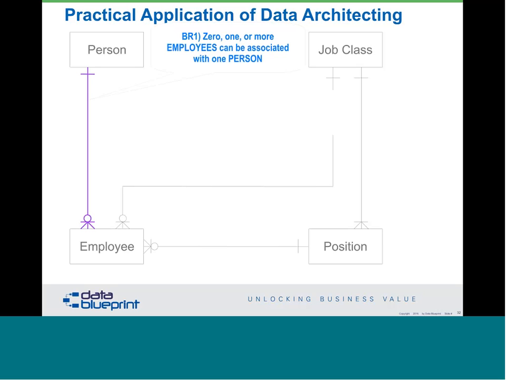Now, it's a correct business rule, but it's not terribly articulate in the sense that if somebody's trying to figure out what are we supporting here, it's not real easy to see. Now, it turns out that this concept, 1 person can be 0 employees, 1 person can be 1 employee, 1 person can be many employees, is a concept that's very useful in the U.S. Department of Defense, mainly because we haven't been paying our warfighters as much, perhaps, as we'd like to be able to pay them in return for their service to the country.